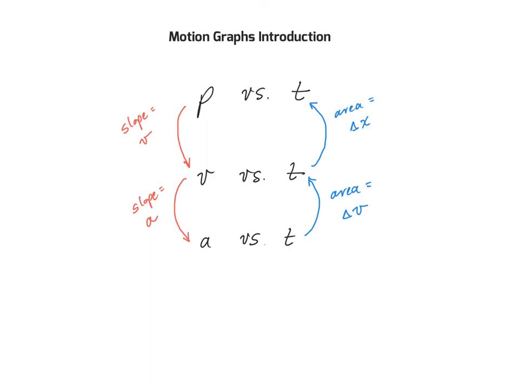Now, later on in this motion graph discussion, we're going to start understanding various shapes of these different motion graphs and understand what those different shapes are telling us about the motion of that object. But for right now, we need to keep in mind how these 3 are connected and what information we can gather from these. So this little graphic right here is going to be crucial for us, and it really simplifies down the information that we can gather from these motion graphs.